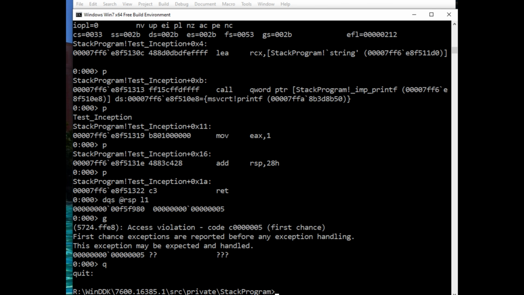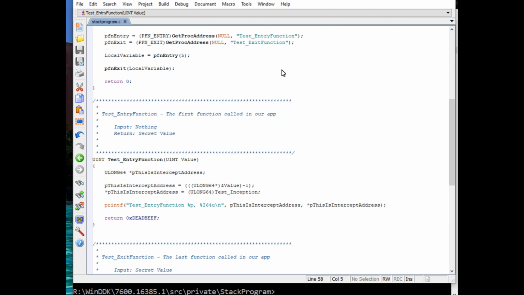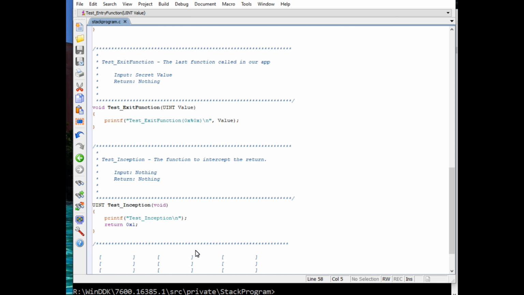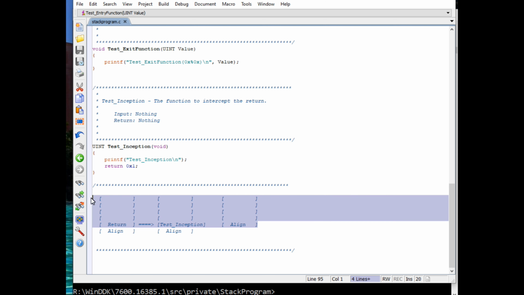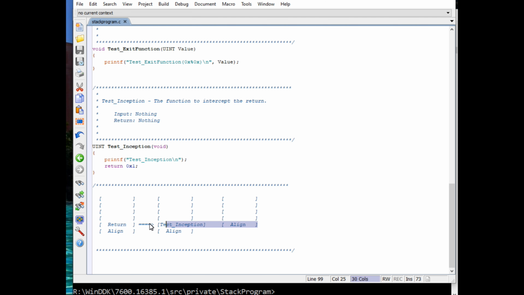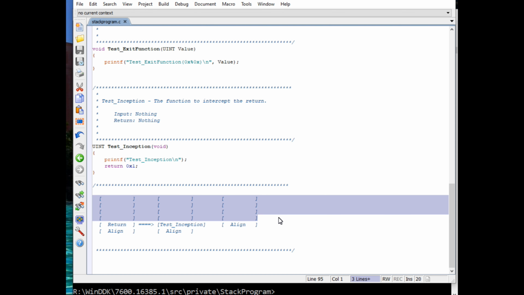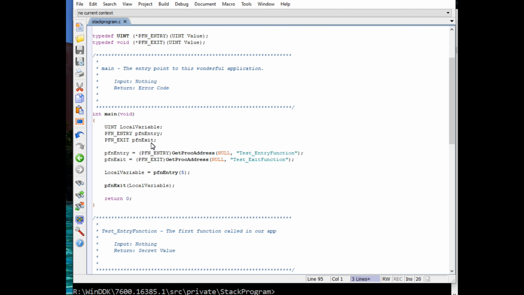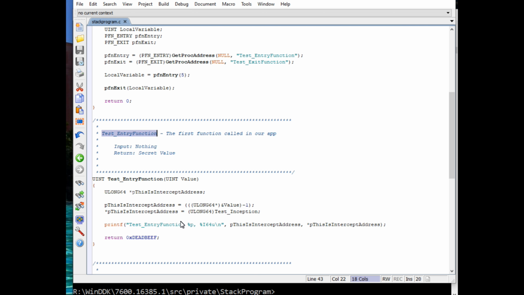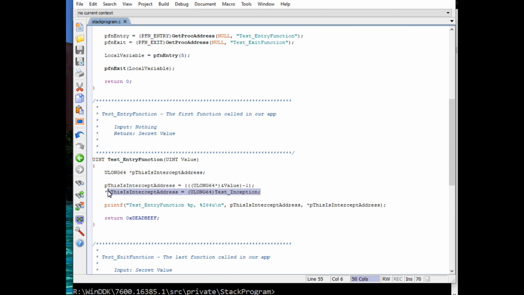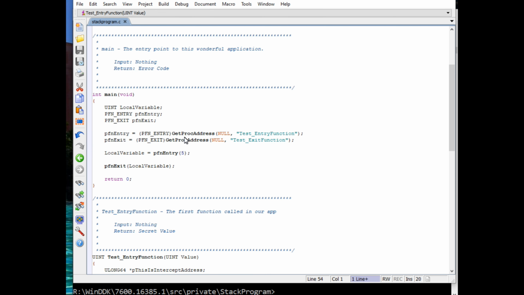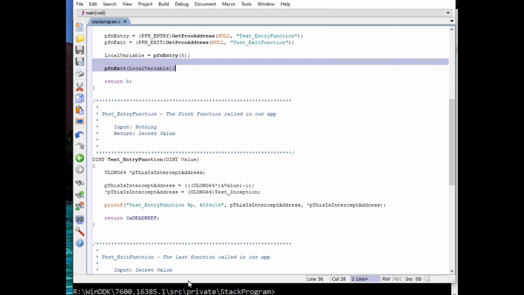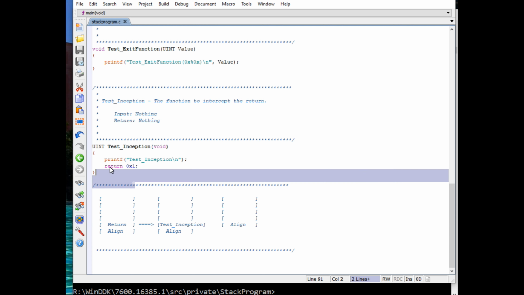Okay, so we still run the risk of having this unaligned issue. So we need to, and it doesn't really matter, but we need to keep 4 stack locations when we return back to main. So we'll call test entry. We replaced the return address. So instead of returning here, we've now returned to test intercept.